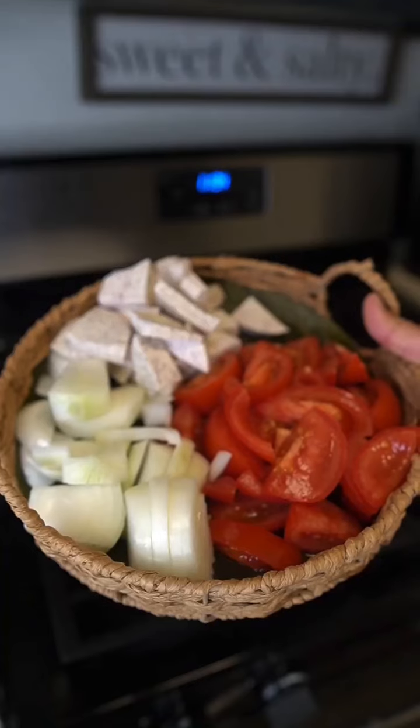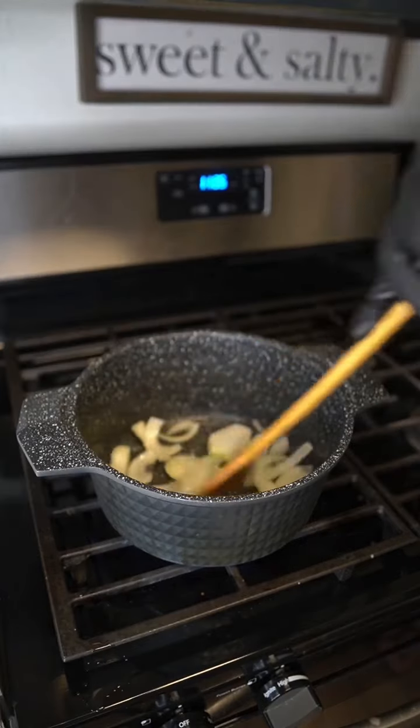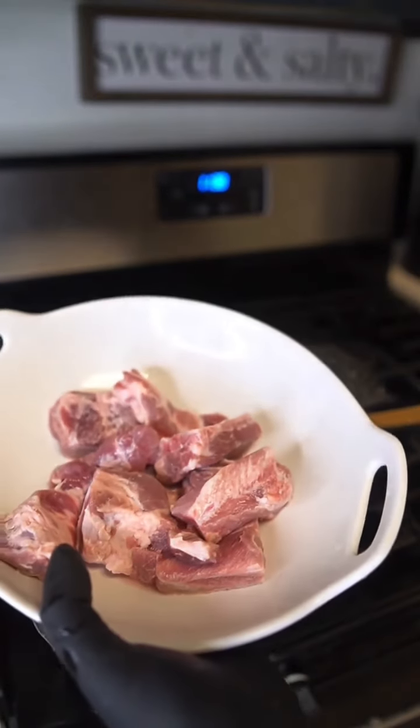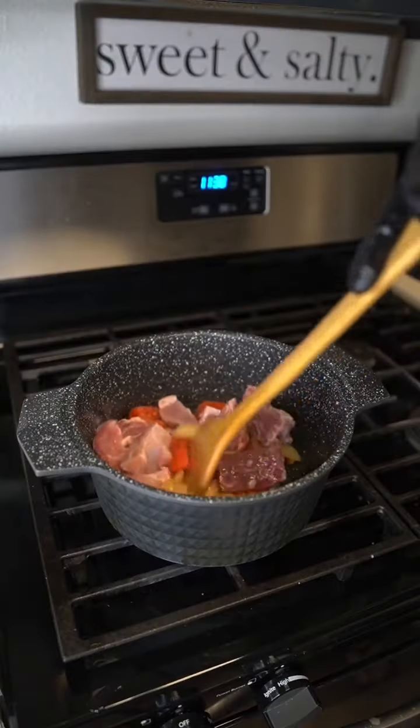Alright, let's get started. On high heat, add oil to a pot or pan. Sauté your onions and tomatoes. Once fragrant, add in your choice of pork. I'm using spare ribs today. You can use pork belly. Give this a stir until you get a little color.